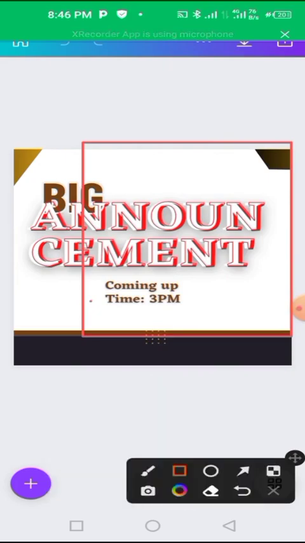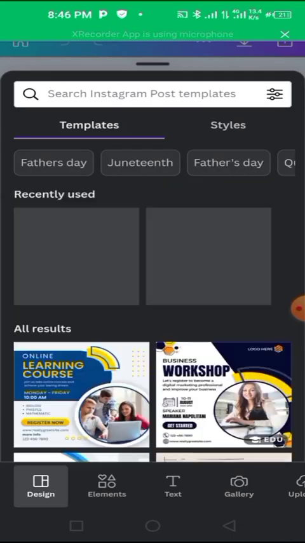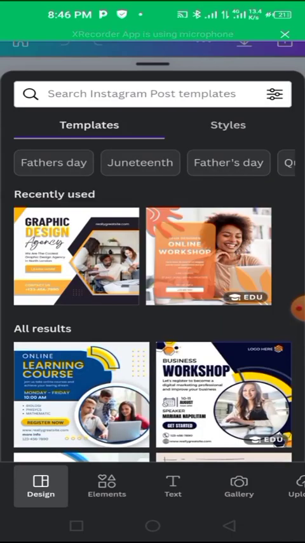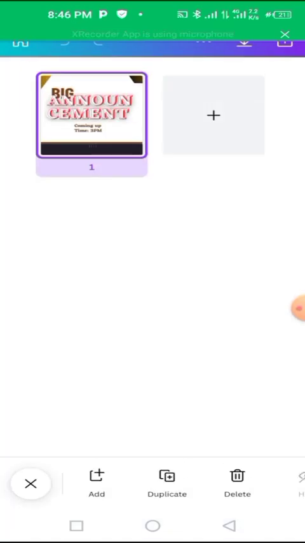In order to get this done, we are going to click on this plus, as I told you before. But this is already a working environment, so we have to go back. You tap on this, or you can tap here to get to this point to create new.